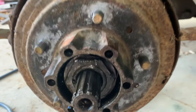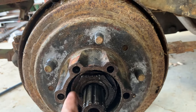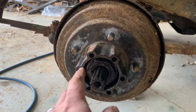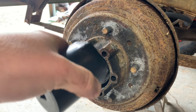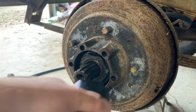I understand if you're out on the trail and something happens and for whatever reason you gotta change this, but I'm gonna get that nut off and clean it up. I should have bought new ones. That's something to think about when you're doing this. I think I can clean this one up. It doesn't look terrible. And I'll show you the correct socket you use to take these on and off. I think it's a 2 1/8 inch socket. You can find these things literally anywhere. Everybody sells them.